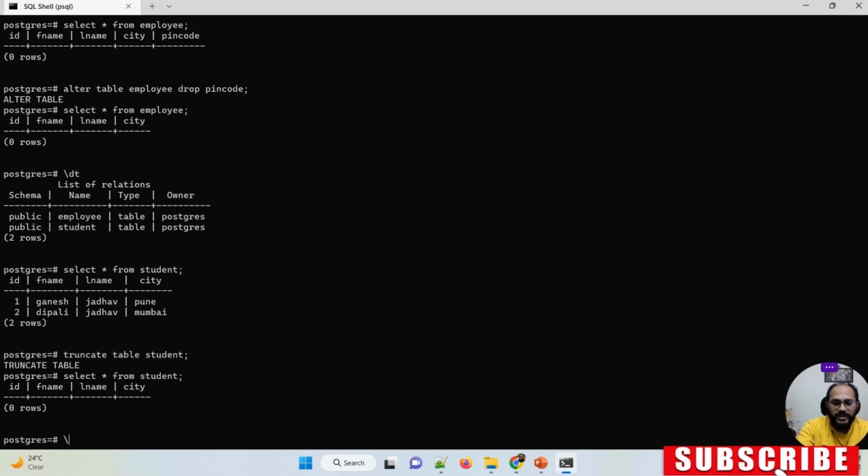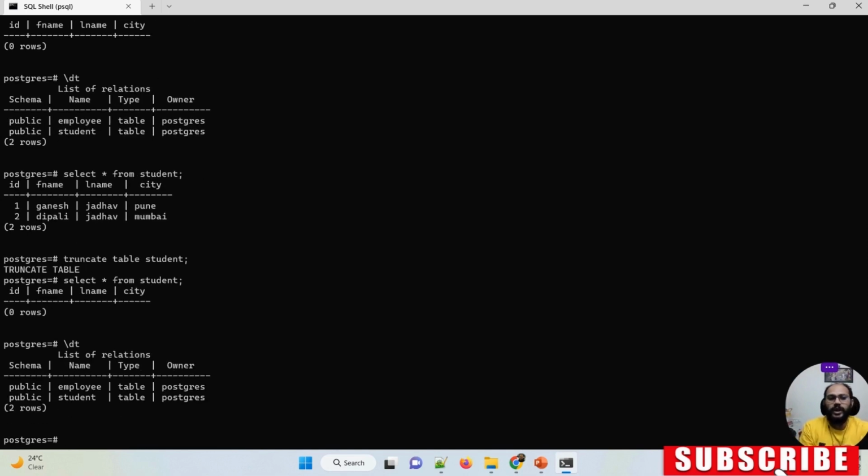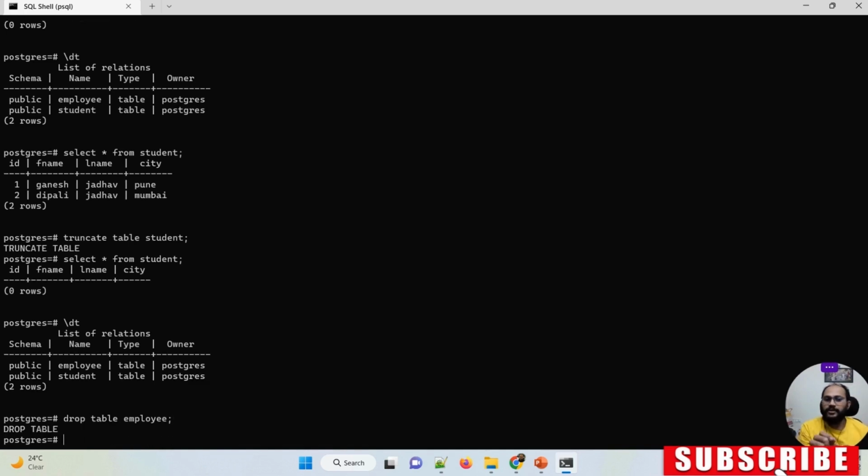So right now, if I check /dt, you can see two tables we have, employee and student, and here I'm going to apply the drop command on a particular table, the employee table. So here you can see guys, drop table, and I'm simply using the employee table. And if I provide a semicolon, you can see my drop table is successfully done.